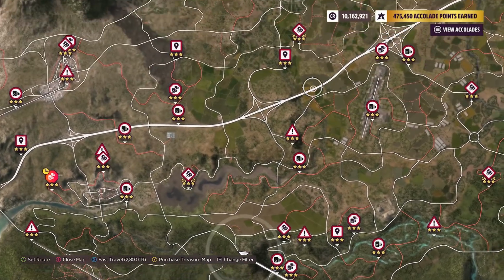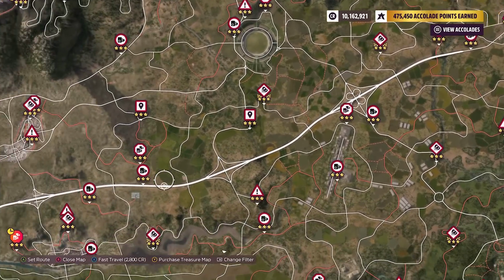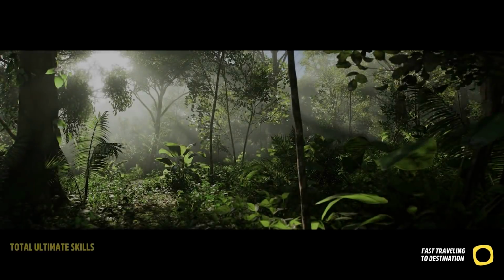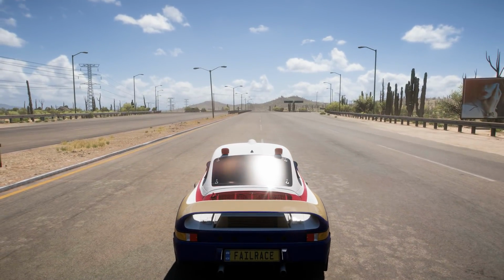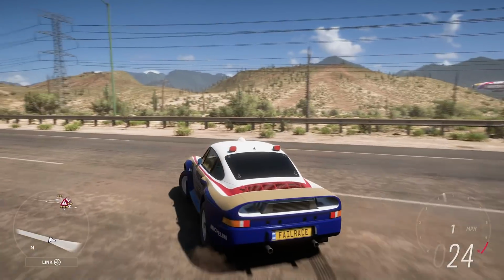If it can do the 200, so the 270 is what's required. That's the highest speed that the game is ever going to ask you to do. So if we can do 270 in this, the game reckons this car is capable of it. It's going to be close. I know the benchmark is not always perfect. Are we pointing the right way? We are not. Yeah, the benchmark is not always perfect on these.